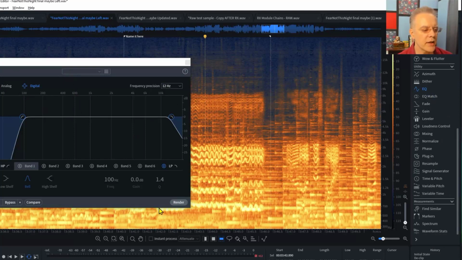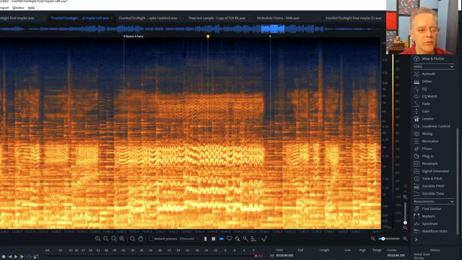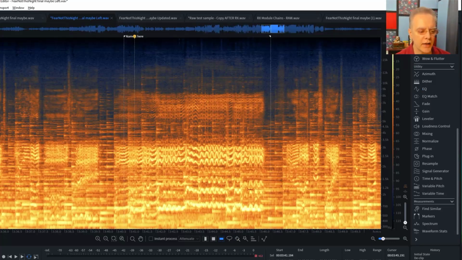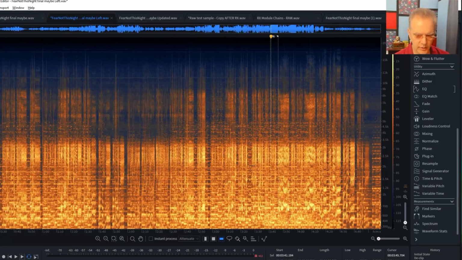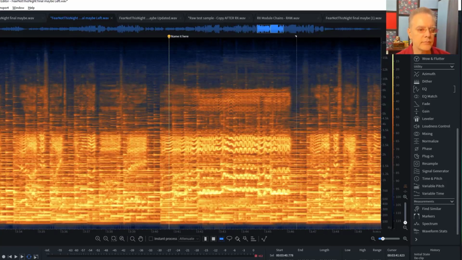We're going to do a high pass, low pass here, and we're just going to render that out, because I know anything that's right up here, nothing, totally worthless for our purposes. And anything at the very, very bottom, we don't need either. So I just took out that stuff at the bottom and the stuff at the top, and we're right here.